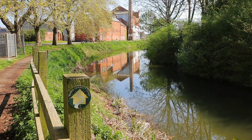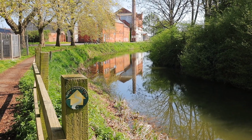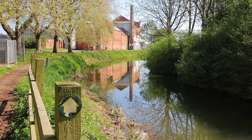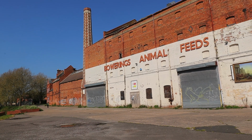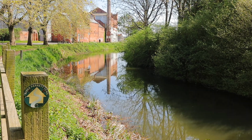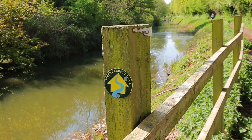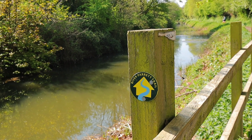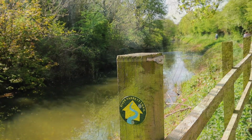Now the docks at Bridgwater haven't yet been restored. It would be magnificent and I think a real draw for the town centre if they were, like what's happened at the city of Gloucester with the docks there, which now bring in lots of tourists. But a lot of the history of it is still there for all to see. It looks like there's a River Parrett trail. The River Parrett's behind me. A lot of it's tidal and you can't walk along it, but it looks like there's a loop walk following the canal towpath here.